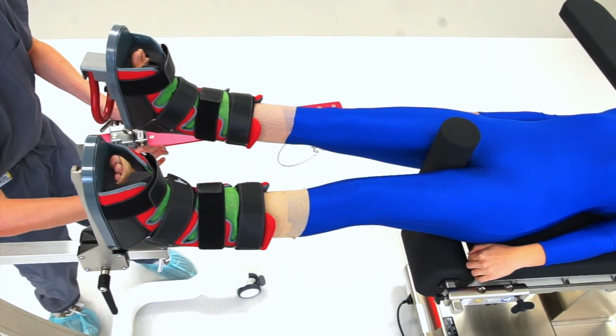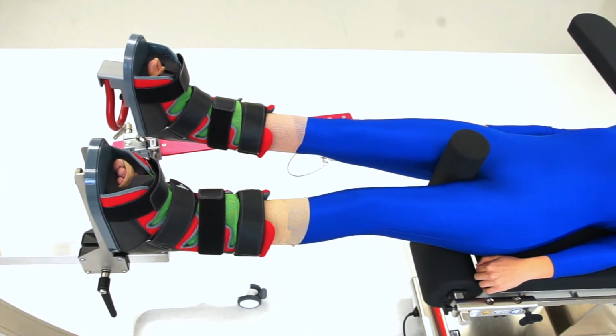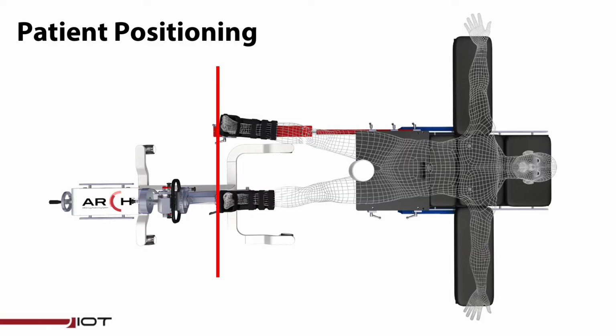Pull back on the arch to further ensure the patient is tight against the post and the pelvis is straight and not tilted in either direction. Ensure the bottom of both traction boots are aligned. This is a good indicator that the pelvis is straight.